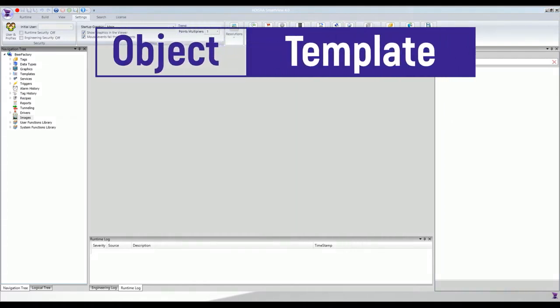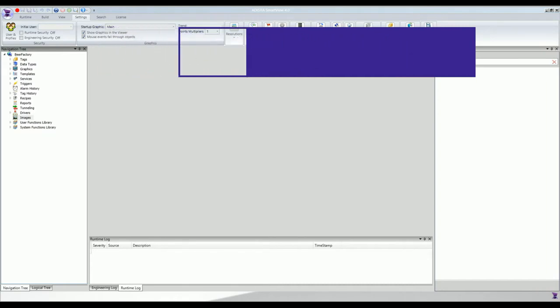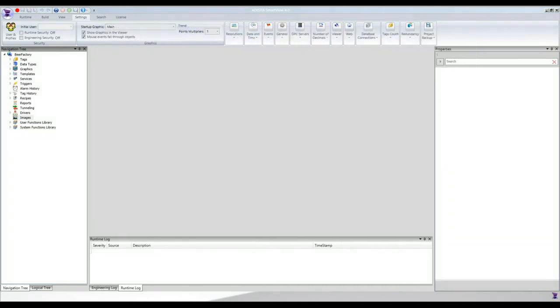We'll talk about the templates and we'll create a gauge using its functionalities, including the onChange script. The template object allows you to create a generic object where it can be linked with different tags. It also allows you to create one single object and use it everywhere. And whenever a change is needed, it will be done in one object and it will reflect in all objects in different screens. It follows the global trend of micro front-end components.